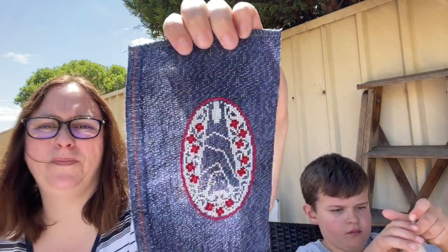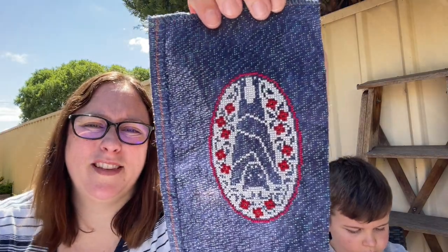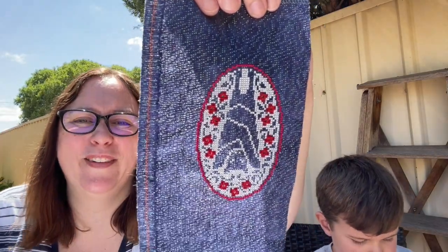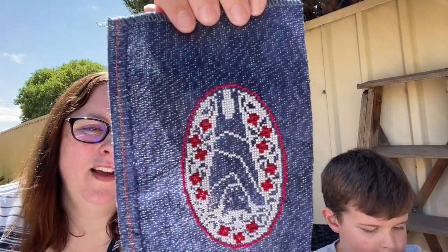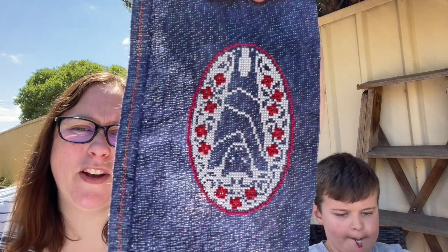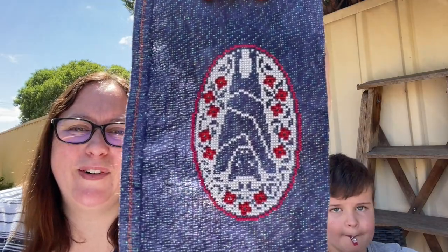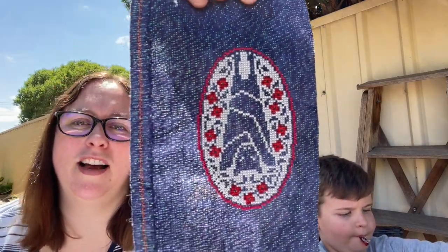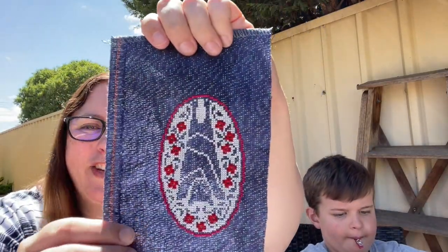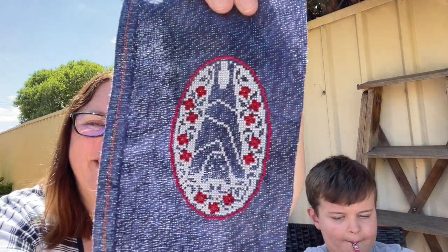This one is Self-Isolating Bat by the Night Spirit Studio. This is on the same fabric as the Witchy Stitcher piece and I didn't give myself any room. Oops. That's okay though. It's 28 count Casual Linen in Opal. It was hard to see because it's so dark, and it was very hard to see the holes for the needle to go through. I started this months ago and it got set aside. When I pulled it out again, I realized I made a huge counting error. But it's fine. He's a little bit lopsided, but he's fantastic.